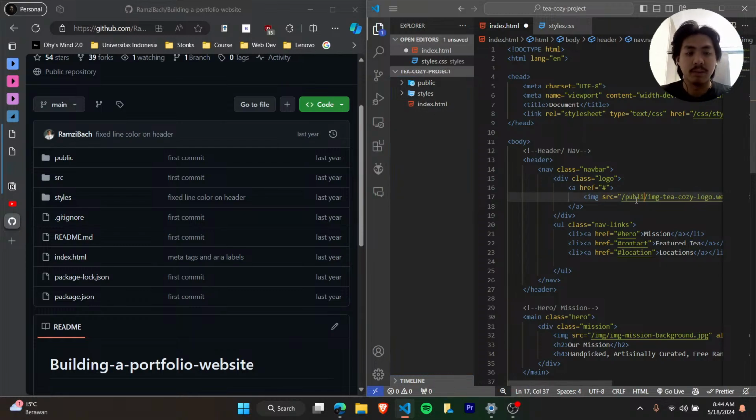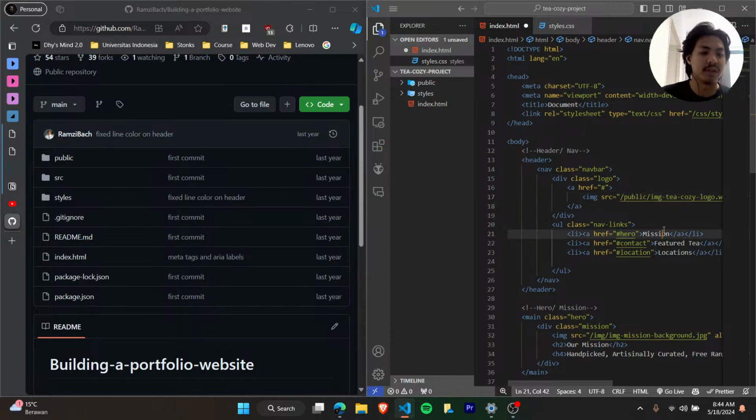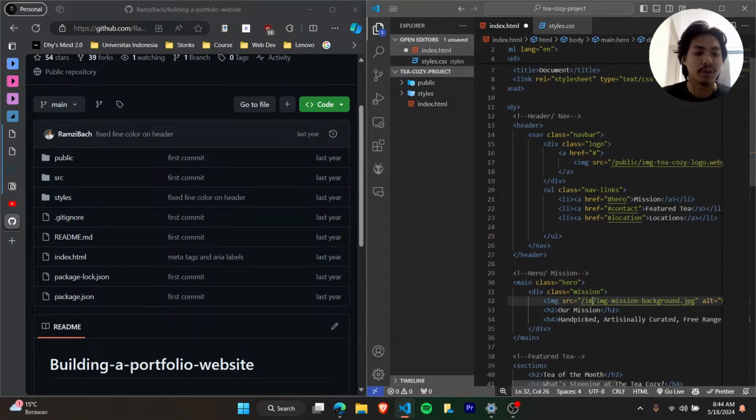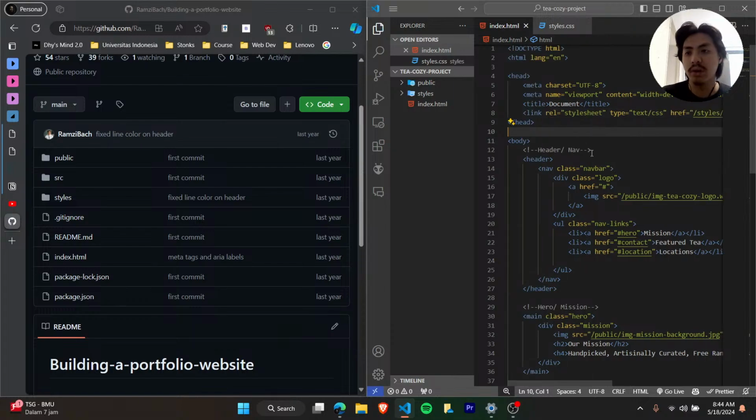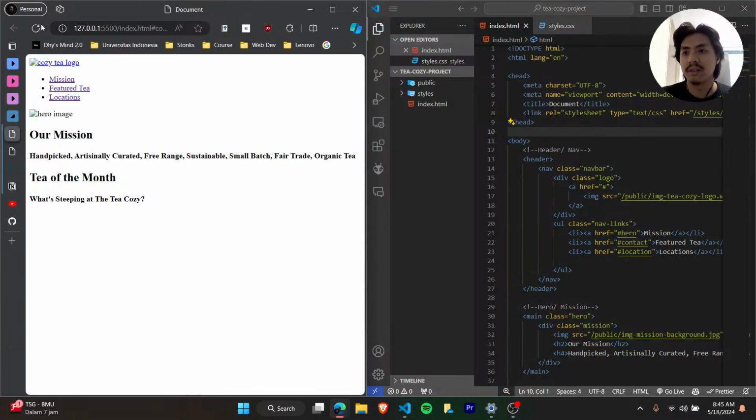It's just more professional if I use this. So I'm going to change all the img to public and CSS to styles. I think that should still work. Let's see if this is still working.